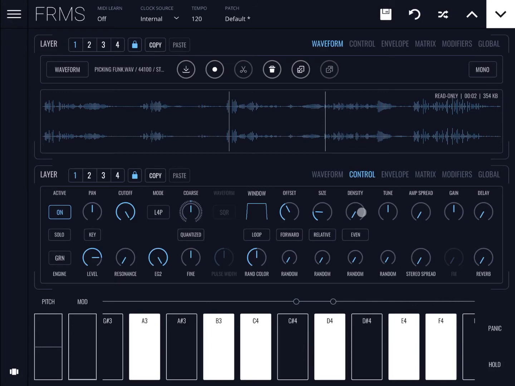Next we have a density dial, and this is where you establish the number of grains which are playing. What do I mean by that? Every time you press a key, a grain is fired, and when that grain goes over that particular area that you selected, it plays that particular area of the sample. You can select how many grains are actually fired within that particular range between the offset and the size, the start and end of that region. So have a look. I can increase the density, and I will increase the number of grains which are fired.